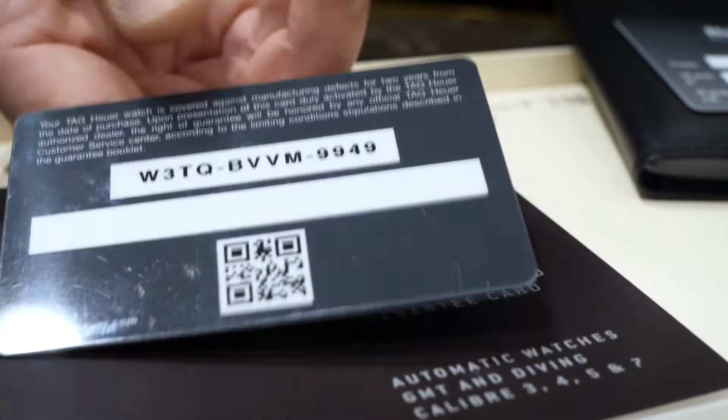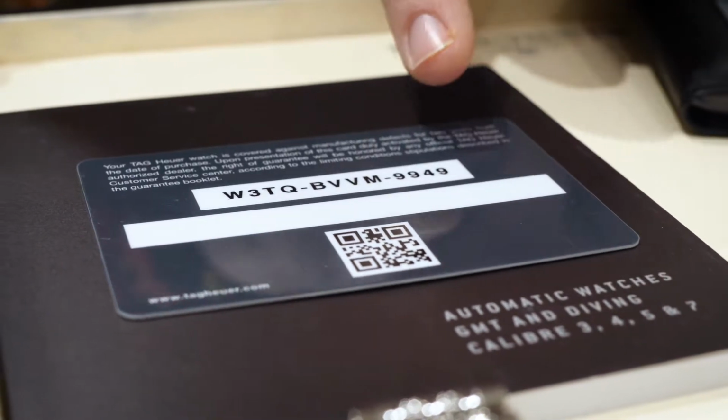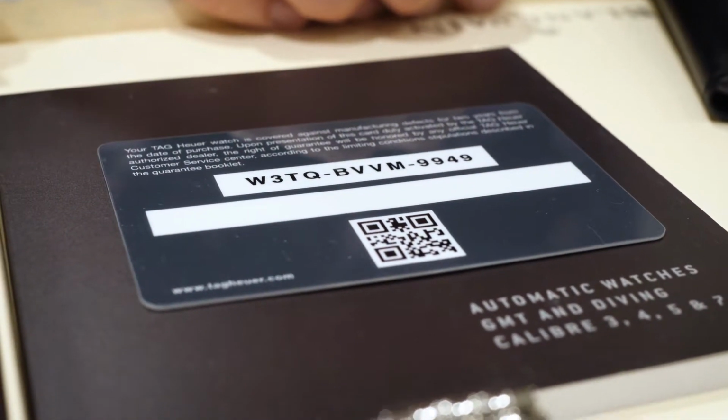What we also have on the table is a TAG Heuer warranty. What differs between that and Blancpain is the TAG Heuer is now an e-warranty. So that is activated by an iPad in store. It has a QR code and a scannable barcode. That is put into the iPad and activated that way. So technically no details physically go on this card. Any agency can then scan that and they can find out the details they require. Same sort of thing, but all electronic.